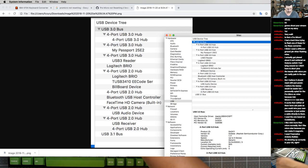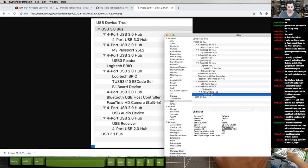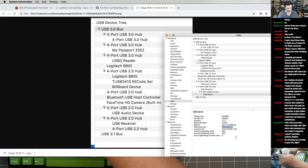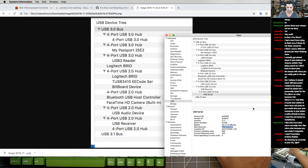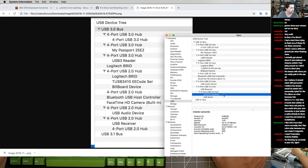Let me see if it does when I plug in this Teensy. Yeah, now it does here. Teensyduino, you see it here? So this one is connected. Let me try once again the Pro Micro. Oh yeah, it's here. Arduino Leonardo. So it is showing up. I'm sorry, I thought it wasn't.